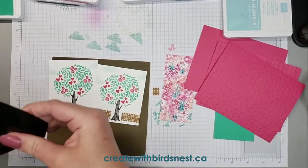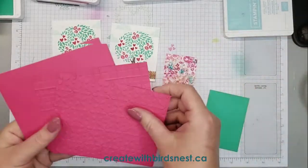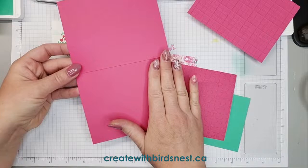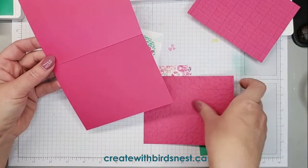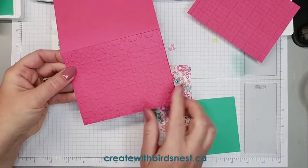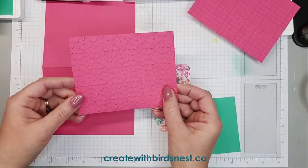So let's go ahead and take this now. And it looked like eyelet was the winner. So we'll switch to the eyelet one. And you could emboss just the front panel of your card. You totally could do that. I don't like to do that because I like to have an extra layer on the front of the card. So I've just embossed a 4 1/4 by 5 1/2 piece of Melon Mambo with the eyelet 3D embossing folder, which in case you guys haven't noticed, is my go-to one right now. I've been using it a ton.